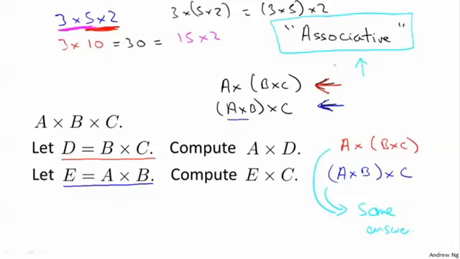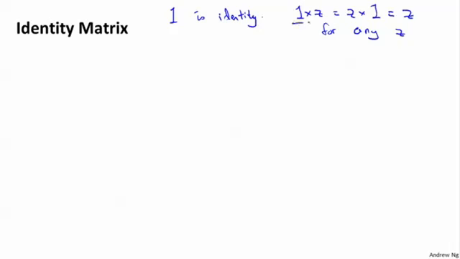That's what it's called, but I'm not really going to use this terminology later in this class, so don't worry about memorizing those terms. Finally, I want to tell you about the identity matrix, which is a special matrix. So let's again make the analogy to what we know of real numbers. When dealing with real numbers or scalar numbers, you can think of the number 1 as the identity of multiplication. And what I mean by that is that for any number z, the number 1 times z is equal to z times 1, and that's just equal to the number z, for any real number z. So 1 is the identity operation and satisfies this equation.